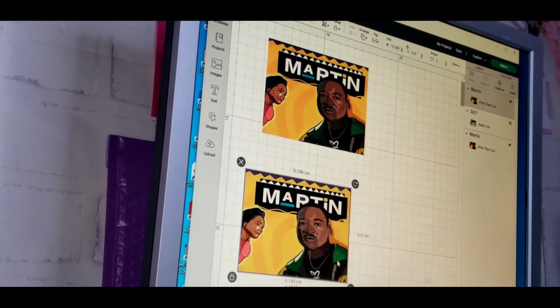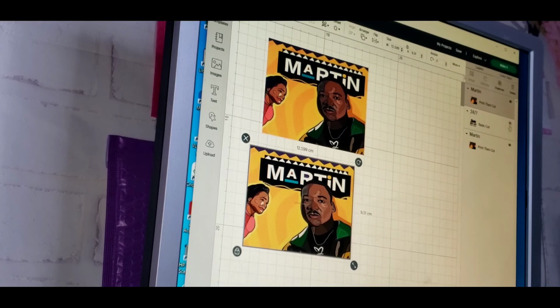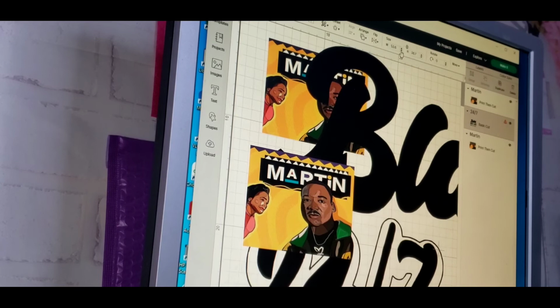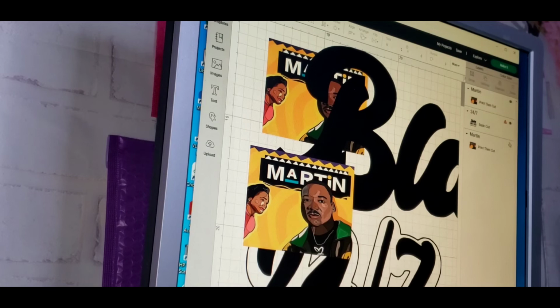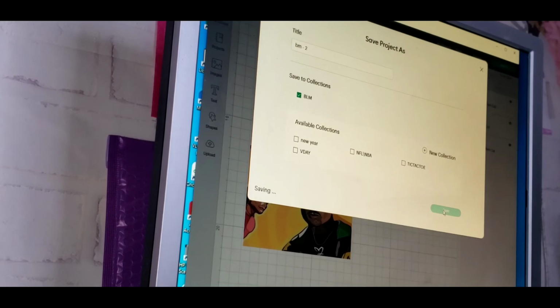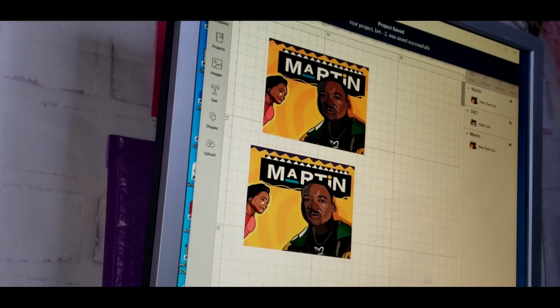And I think I want to do this one. I made this one. I need to go ahead and save, matter of fact, let me save this one before my computer bugs out again. Guys, it's a shame that your girl has to save her stuff so that it don't bug out. It's crazy, right?